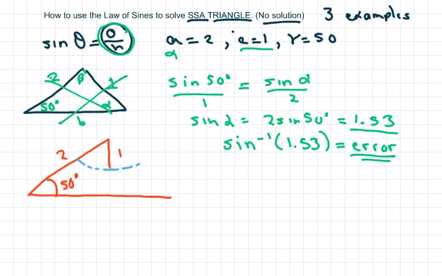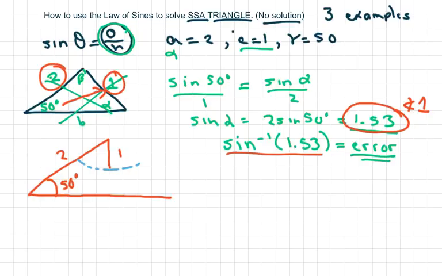Now, in the video with the 2 solutions, the side across from my angle is smaller than the other side. And I said in the previous video on that one, it's either 2 solutions or no solutions. So on these, they're pretty easy if you just remember that this value has to be less than 1, which it's not. Or just use your calculator, and if you get an error, you know that it doesn't work. So let's do 3 examples here.